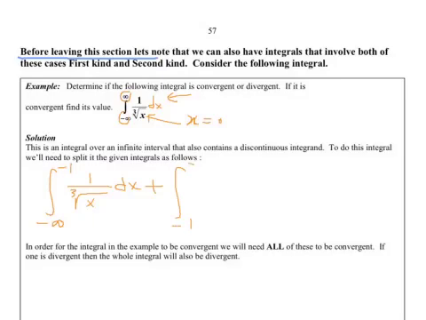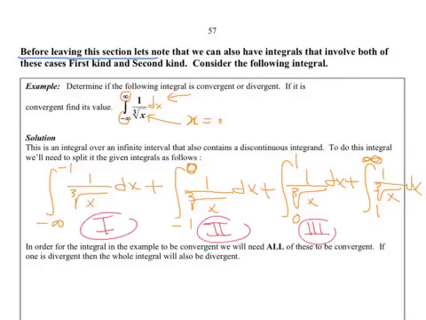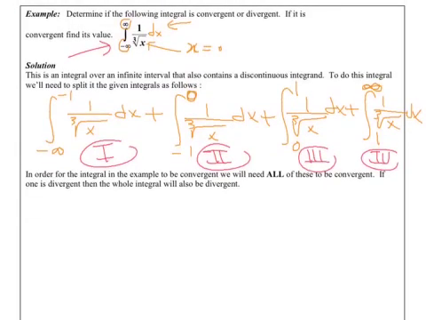Then minus 1 to 0, which is improper at 0, so we have only one improper point here. And from 0 to 1, 0 is again improper. And 1 to infinity, where infinity is now the only improper point. So we'll have to do 4 integrations. If any one of them is divergent, we are going to stop and say this is divergent. If the first one is divergent, it will be good news to us because we will not have to calculate all of this.